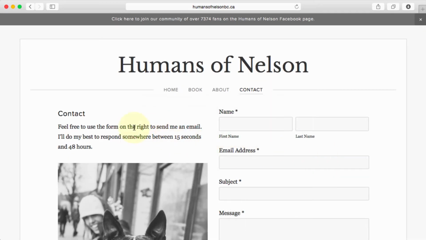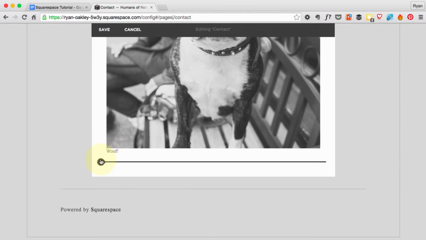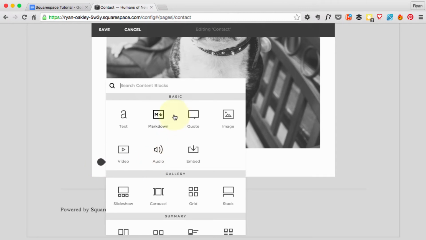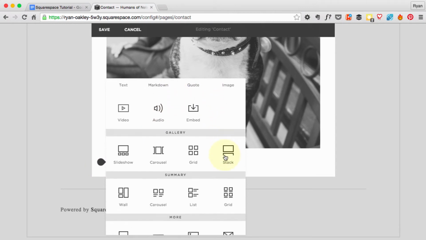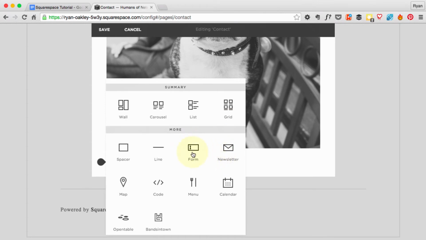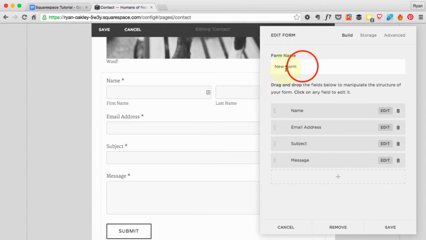And let's go back to our site. Now we need this form. So let's go ahead and make this form. So again, we can go underneath anything within our content, underneath this photo, for example, and click on this little teardrop to give us options of content blocks that we can add into our site. In this case, I want to add a form. So I find the form and click on it. And here's my form block.